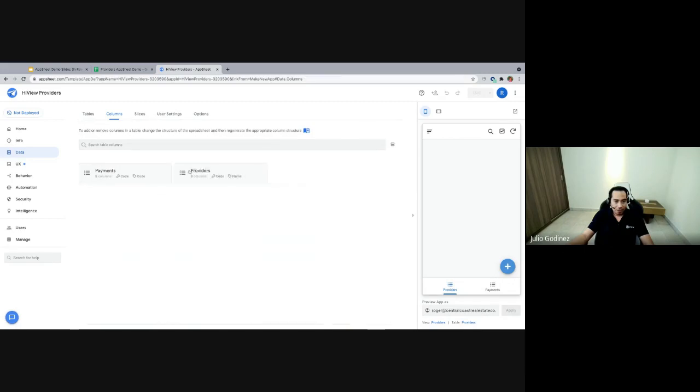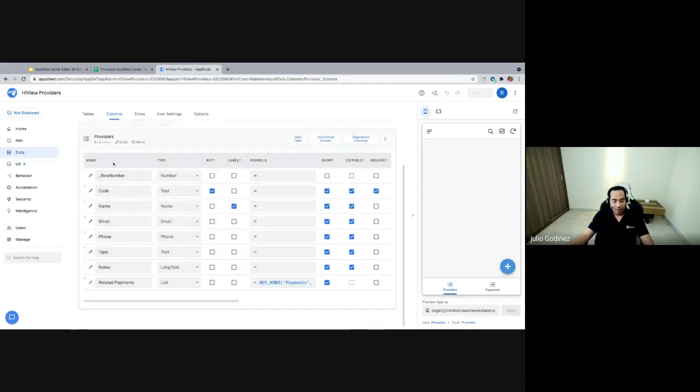And for some of you that have database knowledge, as you know, there should be a master key, or what is going to be the unique value that cannot be repeated. So for this specific scenario, for the provider's key, we're going to have the code of the provider, and the label is going to be used in every part of the application. We don't have an example because we haven't entered anything yet. We're going to be able to get the name as part of the label for this specific table.